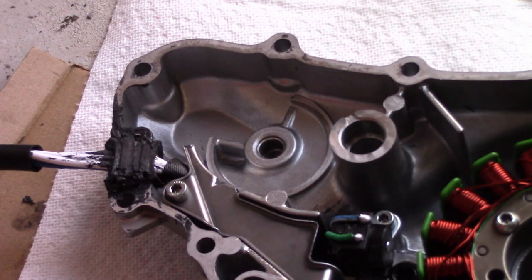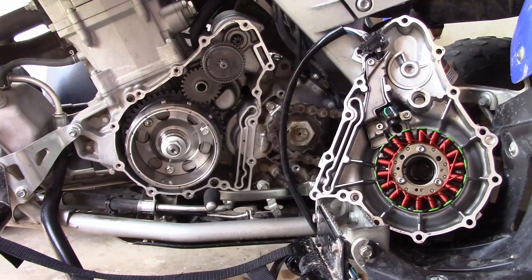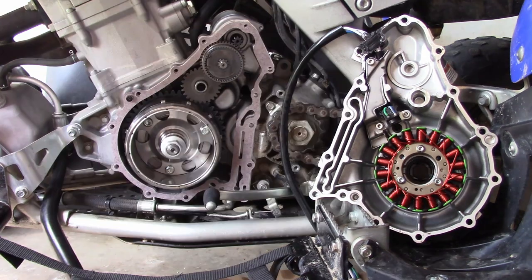20 minutes later. Now that the liquid gasket is curing, we're gonna move on and carefully remove the rest of the gasket from the case. Now that we have the old gasket off, we can go ahead and put on the new gasket. Now we can fit our stator back on.